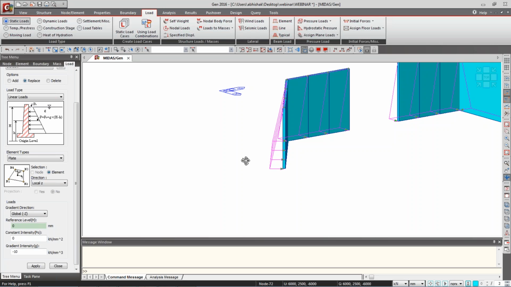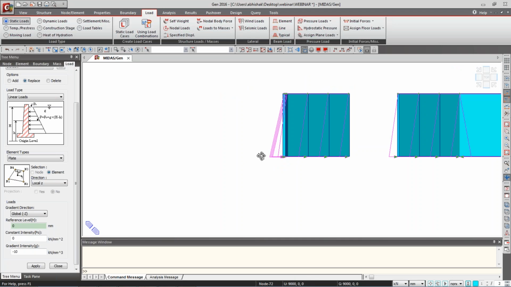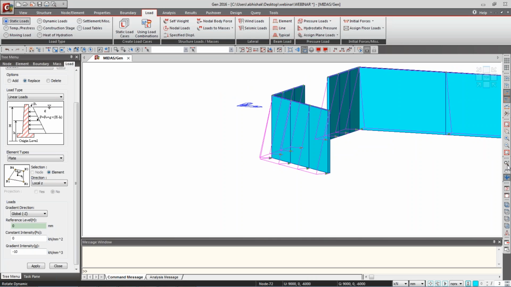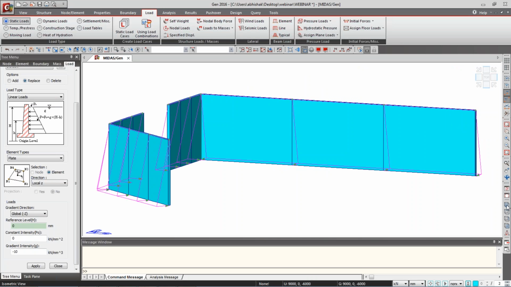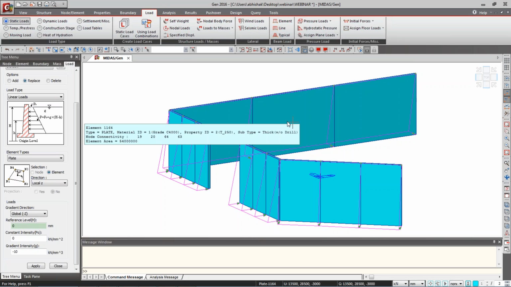Here you can see in this way. So all the levels we generate in this way. So in this way you have to check the values.